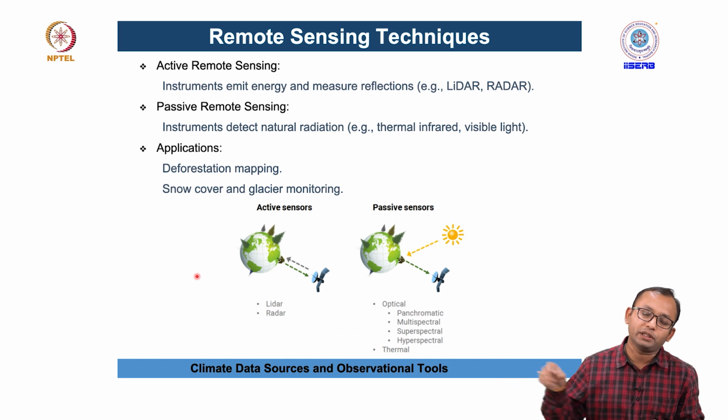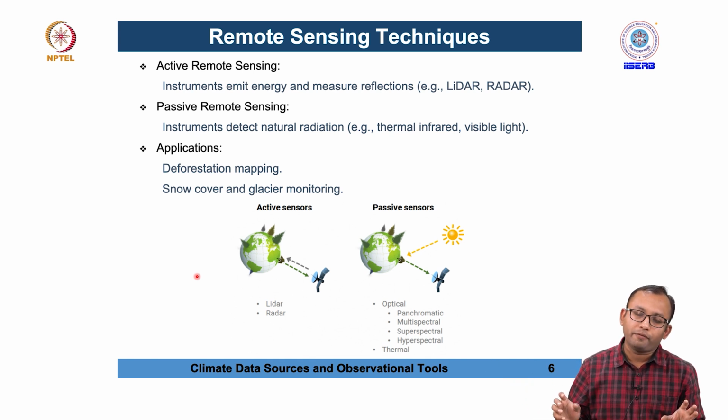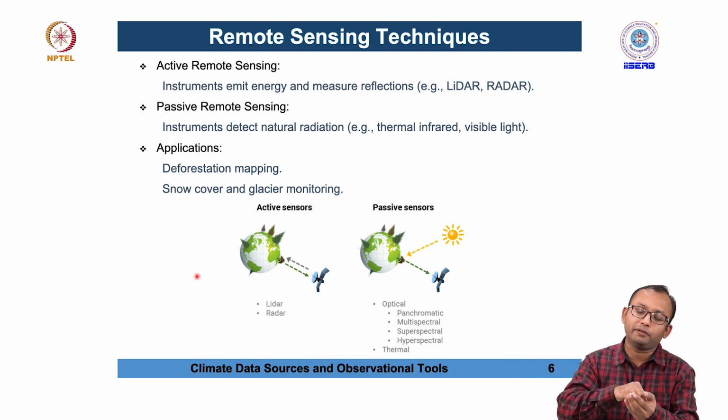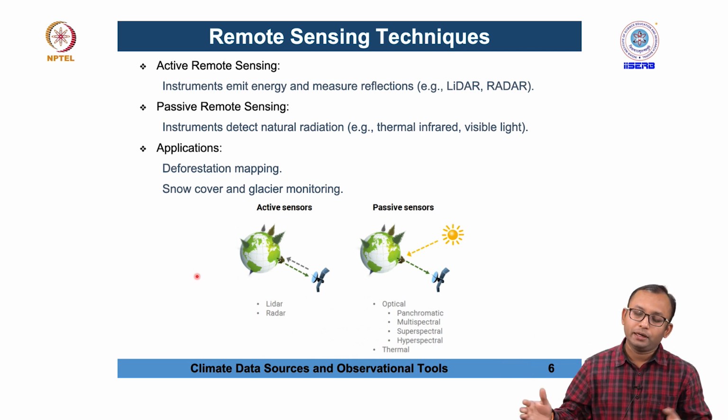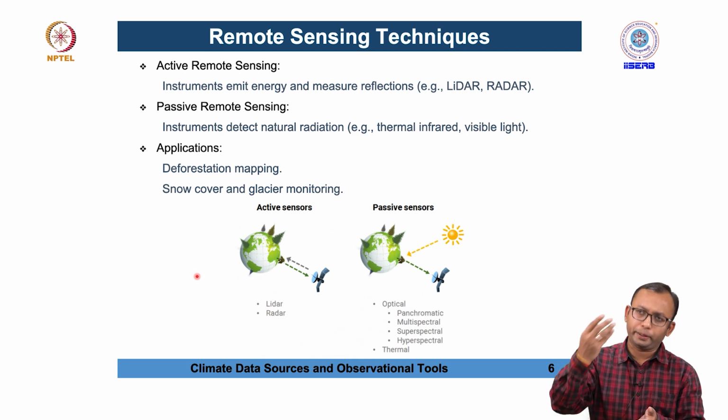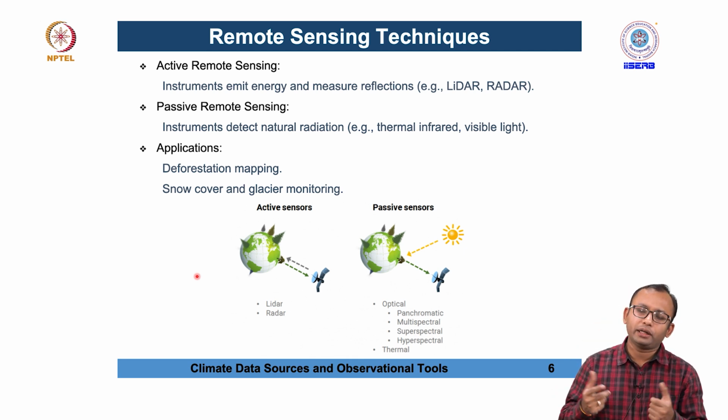For example, the secondary source in our case is the sun, where multiple radiations are emitted, and that basically interacts with land use, land cover characteristics, and is reflected back in multiple directions, including the direction where the sensor is located. It captures the interaction between electromagnetic radiation and the land use, land cover properties or atmospheric properties, and it records the reflectance value, or how much electromagnetic radiation has been absorbed by that particular region. So that is called passive remote sensing.